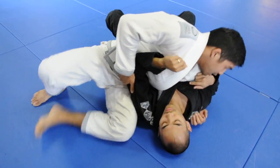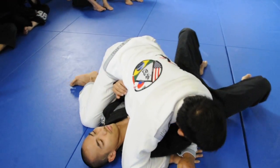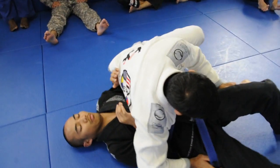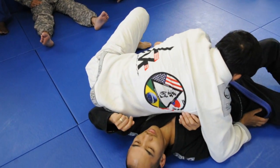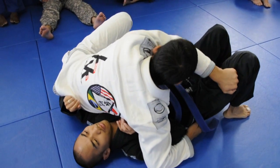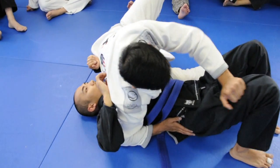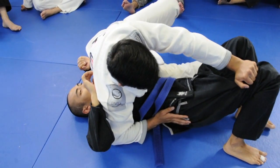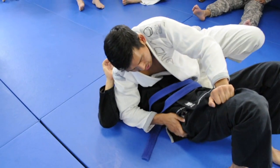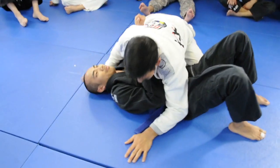The other way that I can move in this position is I go over the top and I sit out this way towards his hips, and I'm going to use my tailbone to isolate his arm. From here, both his legs are up right now, I'm going to control this far side so I don't get a knee in the face, and I can use this grip. If I can get under this arm, it's even better. I can use this grip to help keep it straight, to make sure I can slide the leg through the gap or over the top to get to that mount position. Okay. So this kind of series is a little bit better for smaller guys that can move to create pressure.